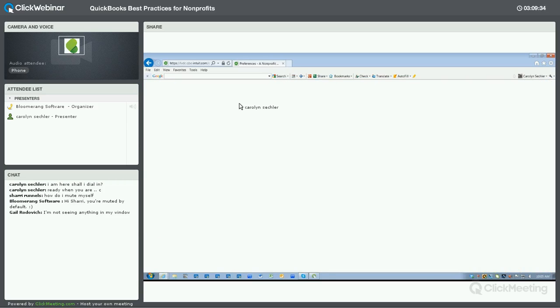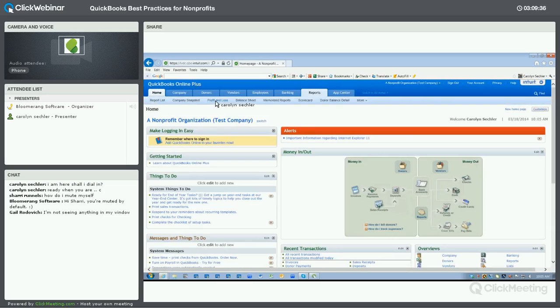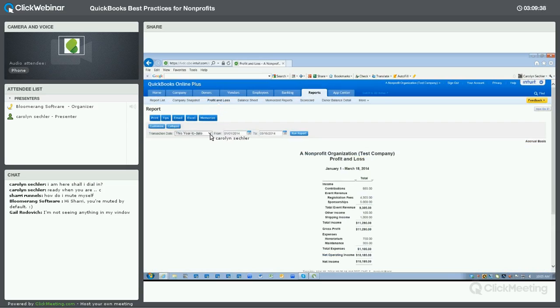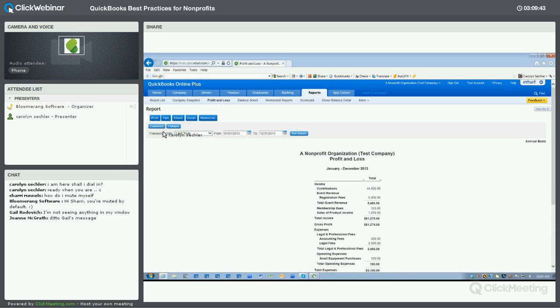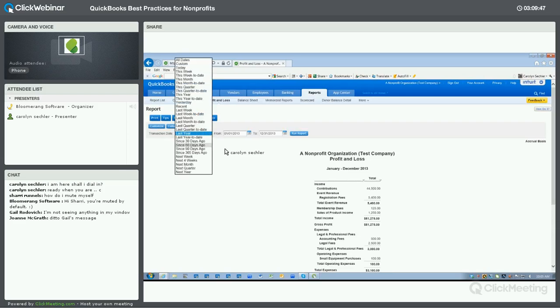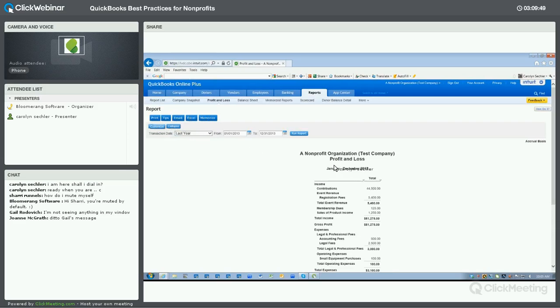But let's just go back to that because I don't want to take up your time with that part of it. And again, you'll have my email address, so if we go over things and you say, could you do that one more time for me, I will be happy to review it with you. The one thing we like about QuickBooks Online is that I can be in there with you, so we can share the screen, wander around together.